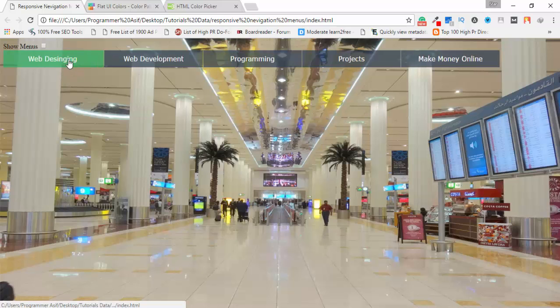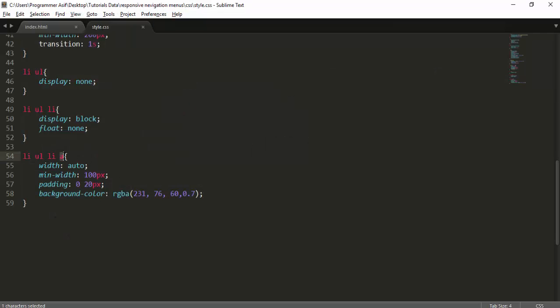But I can't display the submenus yet, because we will use properties to display the submenus on mouse hover. So we will set up another property to display the submenus.